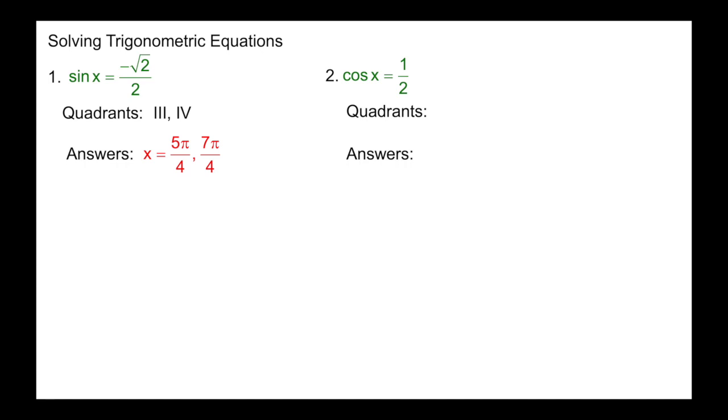For number 2, again, you want to think about that ordered pair. If your cosine value is 1/2, think about what your denominator might be. Now, once we can recognize that our denominator there would have to be 3, then we want to think, well, where is the cosine positive? Well, the cosine is going to be positive in the first quadrant and also in the fourth quadrant. So if our denominator is 3 and it's in the first quadrant, our numerator is pi. And if it's in the fourth quadrant, it's 1 less than twice, so that's going to be 5 pi over 3.